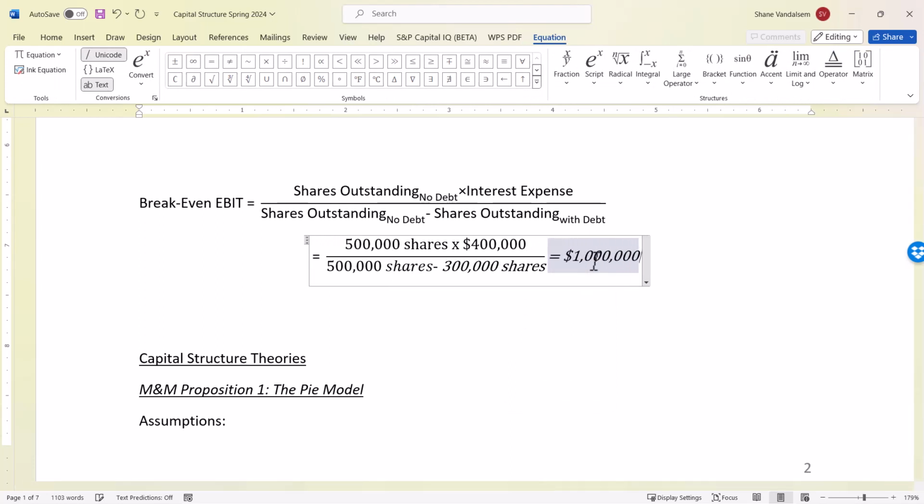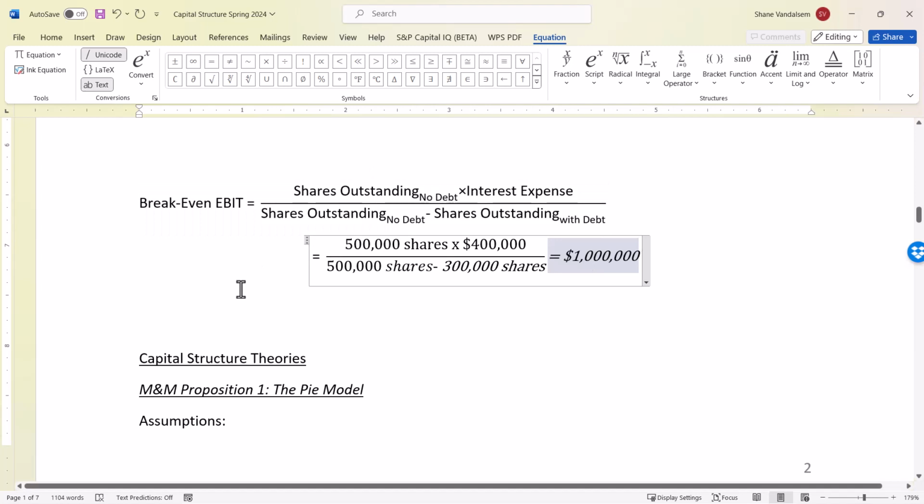And that's what we saw up above too. We saw the earnings per share between the two scenarios at $2 per share for $1 million, whether or not the firm had debt or not. So at that point, the stockholders would be indifferent. If the EBIT was higher than $1 million, though, the stockholders benefited from the firm taking on debt. And if it was less than $1 million, the stockholders were harmed or received a lower earnings per share if the firm had debt than if it didn't.